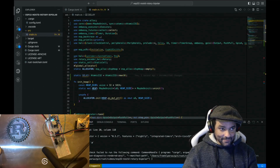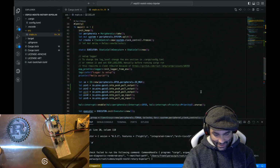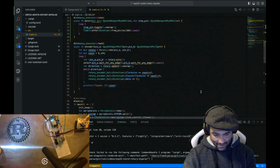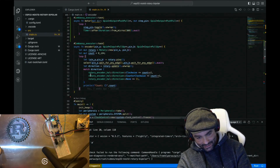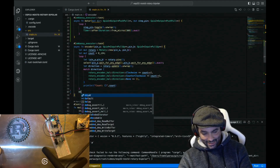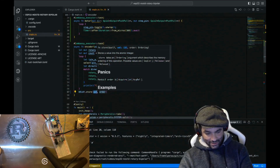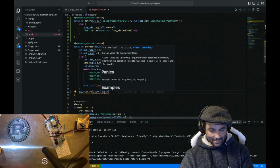So we have that. For the rotary, so right now what we did, where's the rotary? Yeah, the encoder is here. We had that count, right? This one. We could load it straight into the static we had, so like delay, and then we store it, and then we take count.